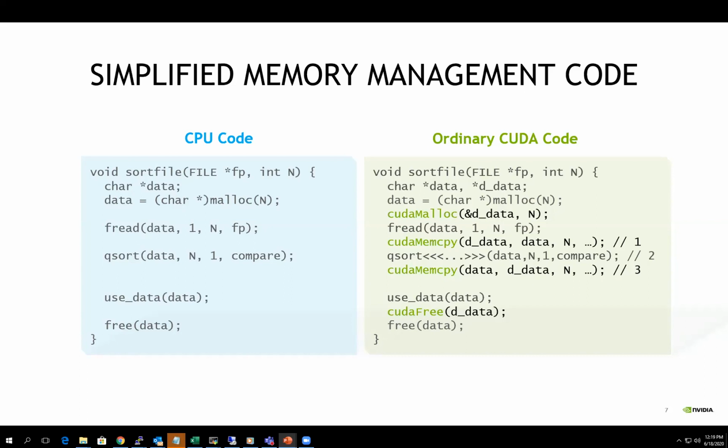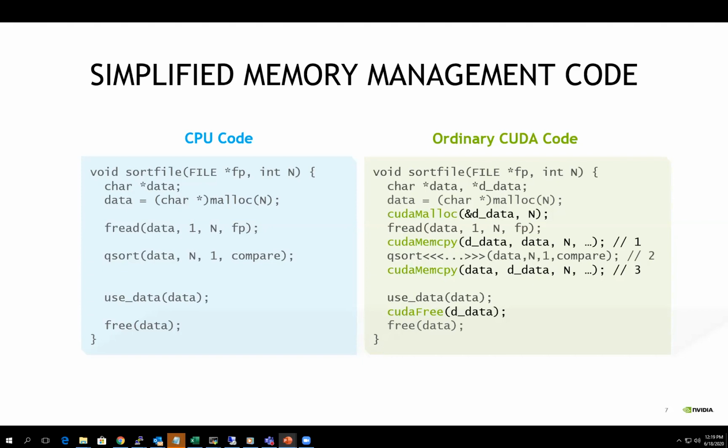First of all, we see the evidence of the 1, 2, 3 processing sequence on the right-hand side. And we see that this has created some bloat in our code. We have to use additional lines of source code in order to create this CUDA realization. And one argument could be made that the more lines of source code you have, the more complicated your code is, and the more chances you have for the possibility of introduced bugs. And so code bloat and this sort of boilerplate is not something that we as programmers particularly enjoy or relish. Up until now, it's been a necessary fact of life using the CUDA programming model that we've depicted here.